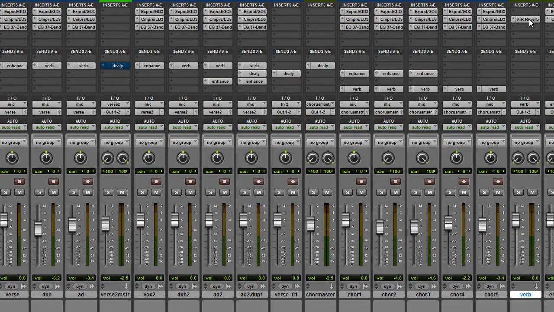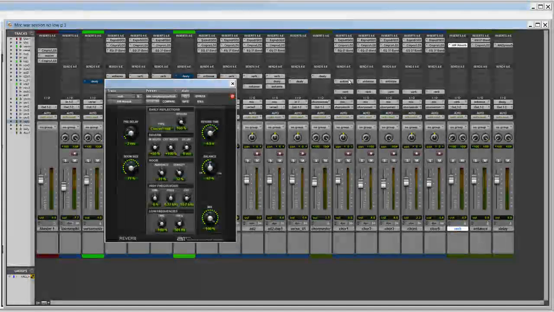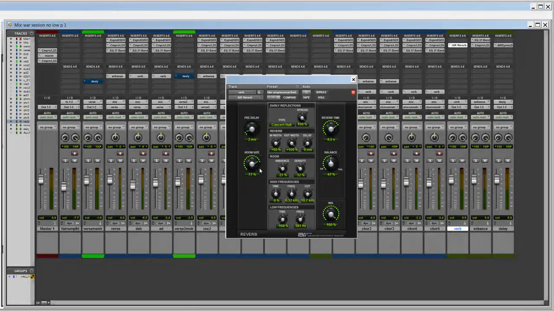You know what I'm saying? The plugins don't matter. They do matter in the reverbs more so than they do in the compressors and the EQs, but as long as you have a decent reverb and you can put EQs after it, that's the most important thing. Is to be able to put some high pass, low pass filters on it, or EQ it afterwards. So yeah, we'll leave it with that one.